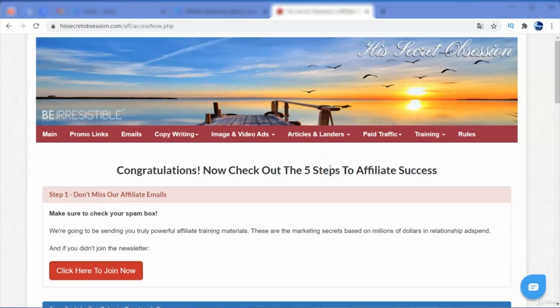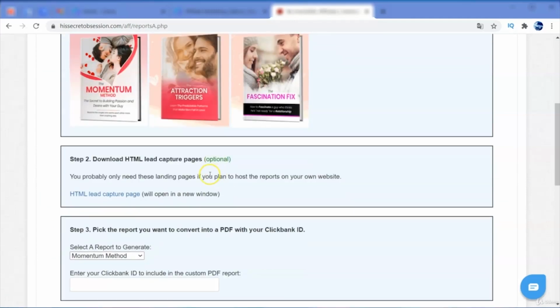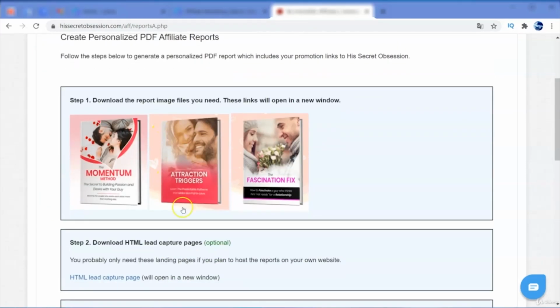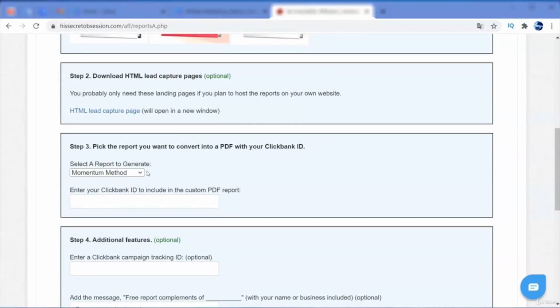I'm going to go on their affiliate page, and on their affiliate page I will find everything that I need for this promotion. Since I want to collect leads with the sales funnel, I want to give something in return for my customers' email. So I want to give some kind of a PDF. Under articles and landers, I can find custom PDF reports, and I will download one of these photos in order to promote this PDF, and I will download the PDF report. So let's say I want to use this PDF. I can click on the image, save the image on my computer, and then download the HTML and the PDF.